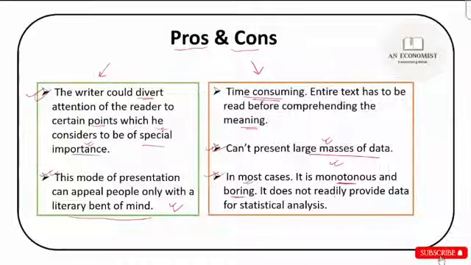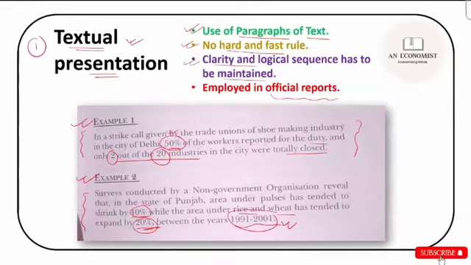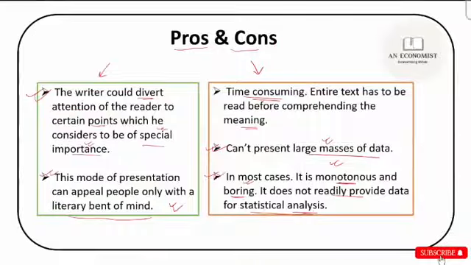So it does not readily provide data for statistical analysis. Suppose you are given this paragraph. In this fashion, it is very time consuming for you to find out the meaning of individual data and then use it to analyze them statistically. So it does not readily provide data for statistical analysis. You have to make a more appealing presentation so that the data can be used for statistical analysis. So these are certain cons of this method.